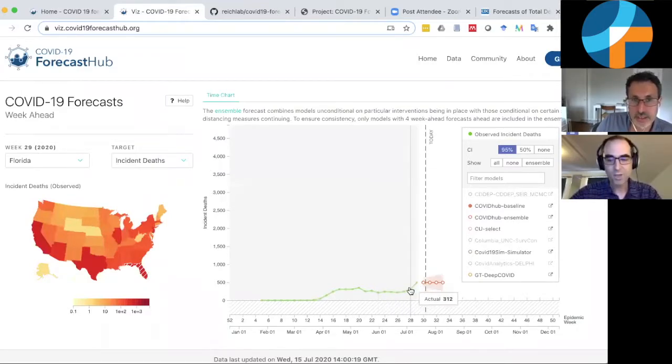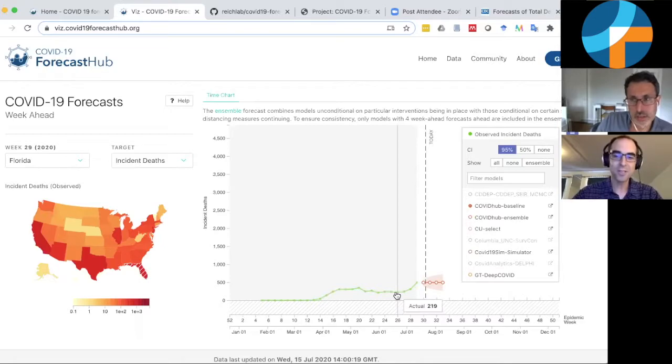Right. So the CDC in particular has been pretty reluctant to use these kinds of models to look that far out. There's a common distinction made in the modeling community, though it's been a little hard to communicate to the broader audience: there are two kinds of models.